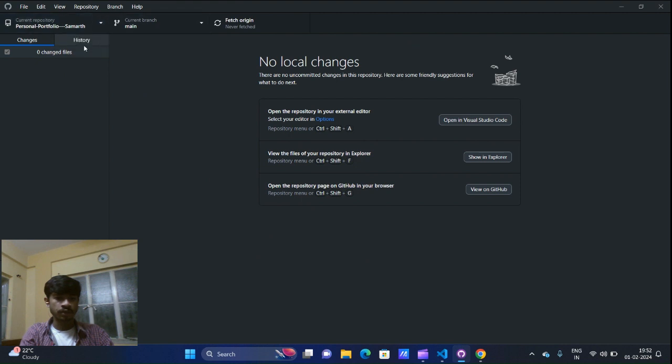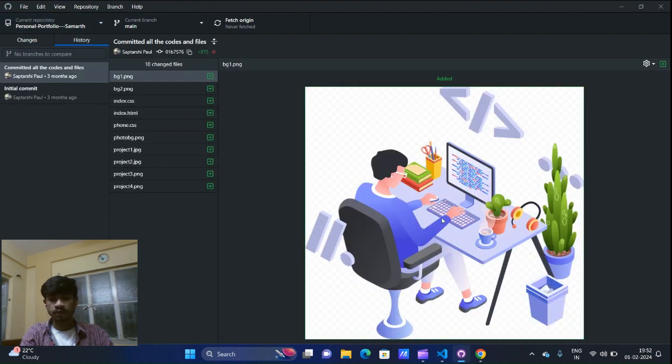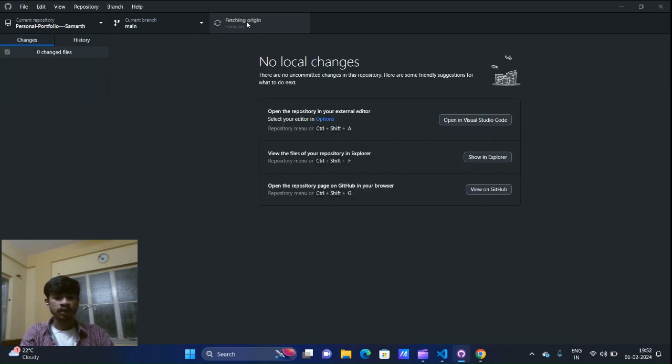This is my summary. You can see there are no changes made, as I've not made any changes till now. Just fetch origin once more, so that if someone has made changes in this time span, you can get those changes in your VS Code, and check that this branch is set to the main branch. I will tell about all these things in later videos, because they come in the next one.